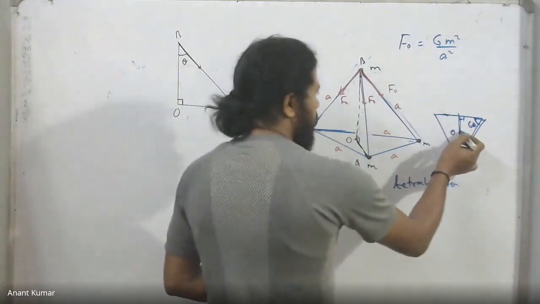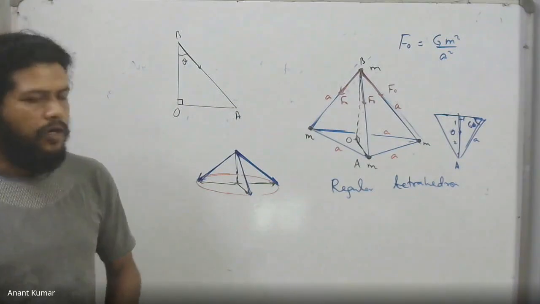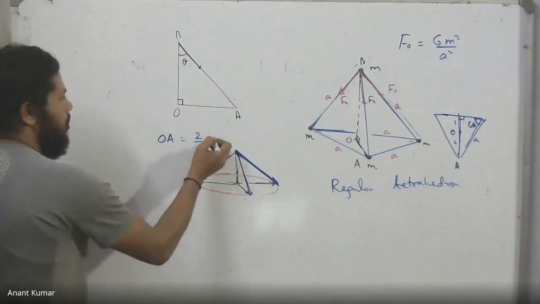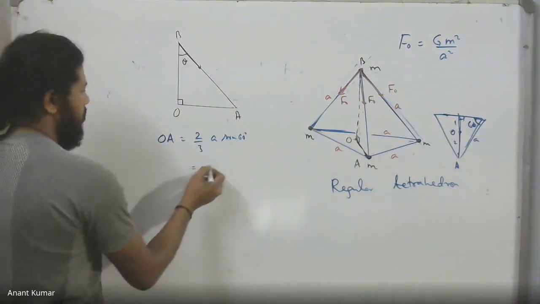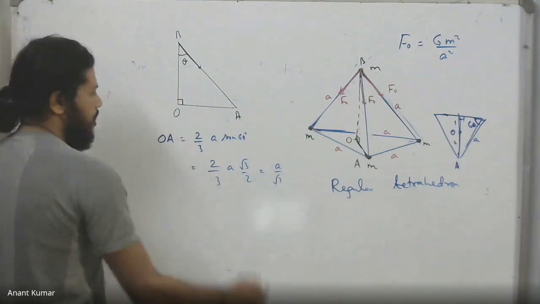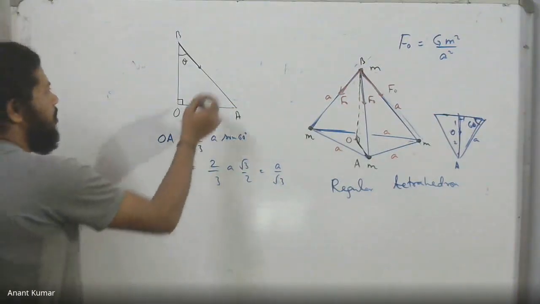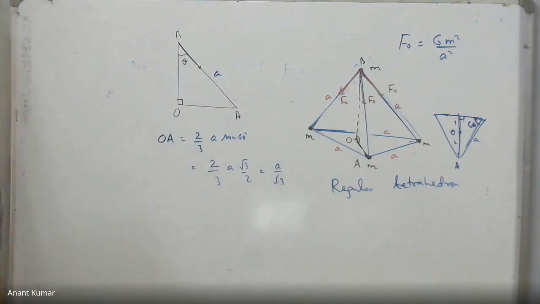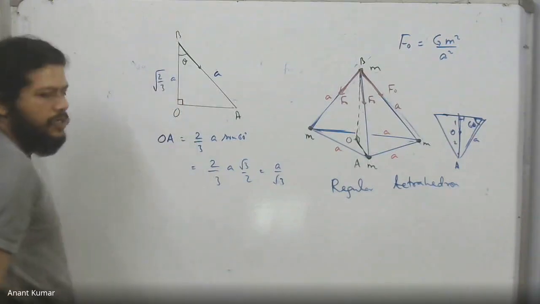So this being the centroid, it divides the entire thing in the ratio 1:2, which implies that the length I'm looking for, OA, is 2/3 of A sine 60 degrees. I have in this case OA as 2/3 of A sine 60 degrees, which implies 2 by 3A into root 3 by 2, which gives us A by root 3. That length OA is A by root 3 actually. And therefore, because that is A and this is known to be A by root 3, I can find out OB as well. OB will be in this case root over of A square minus A square by 3, which implies root over of 2 by 3A. This edge.